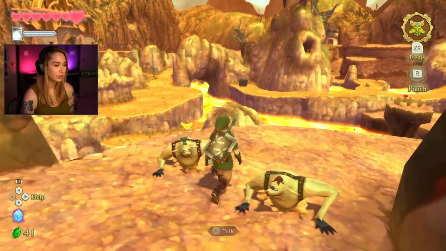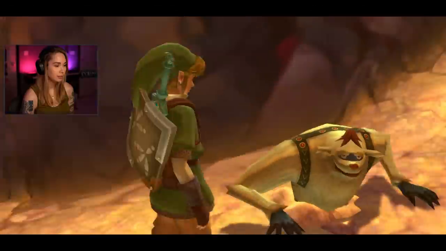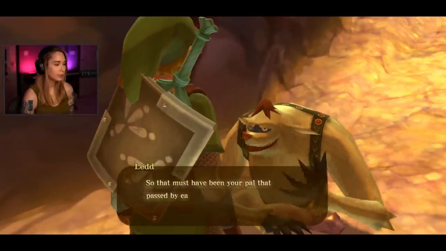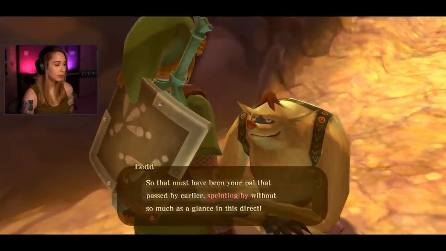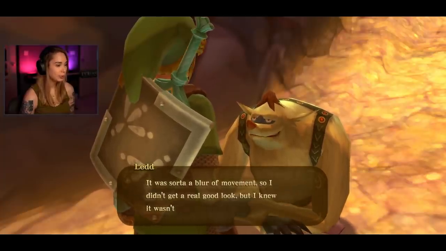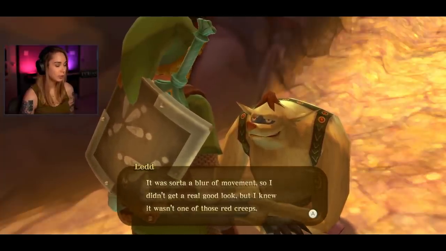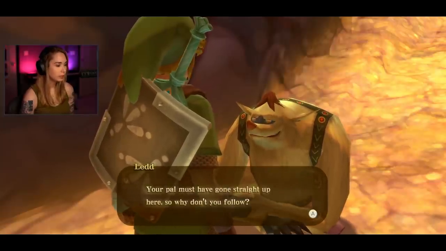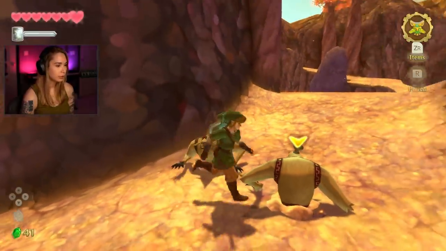Who? Can I just pass? You're looking for a friend? Not treasure? That must have been your pal that passed by earlier, sprinting by without so much as a glance in this direction. It was sort of a blur of movement, so I didn't get a real good look, but I knew it was one of those red creeps. Oh, it wasn't? Your pal must have gone straight up here, so why don't you follow? Okay.